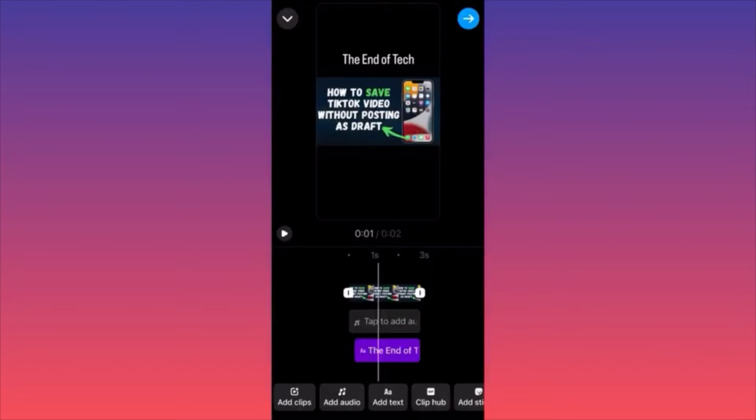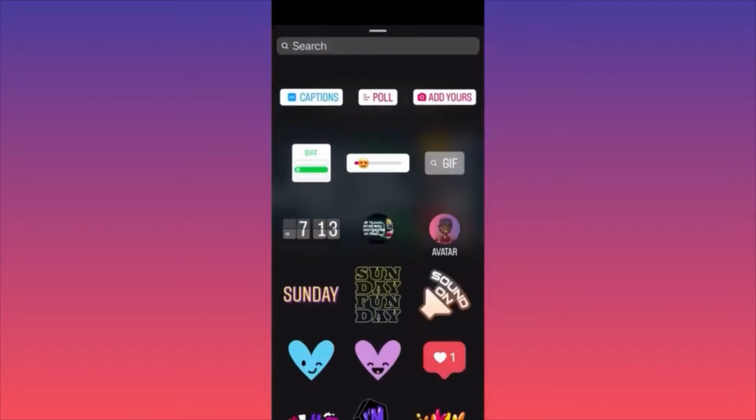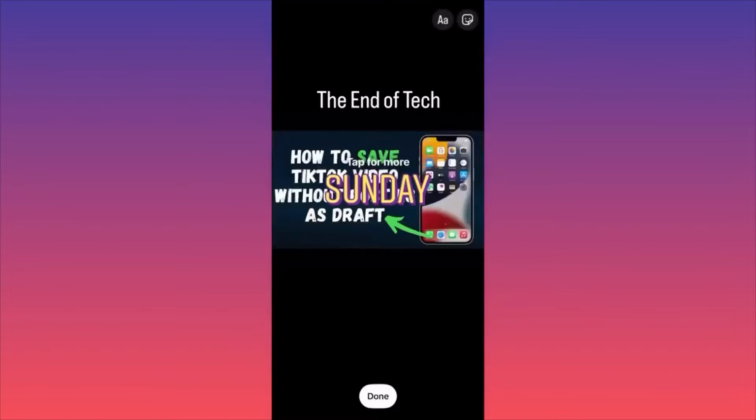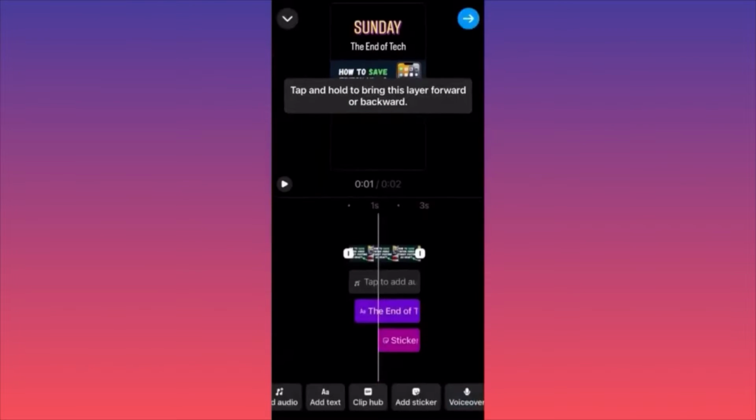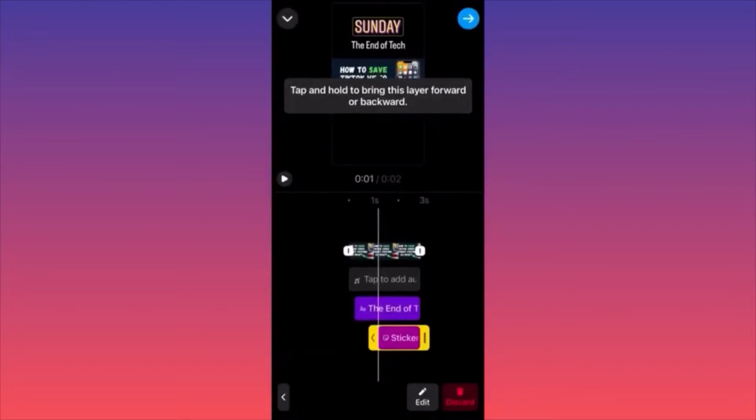Next thing is simply if you want to add a sticker, right? In our case, we do have an image, so the sticker that might fit is probably the day. Today is Sunday, so we might actually put it right on top to make it more attractive and more interesting for the viewers. Remember, every time you add a new element, you have to approve the position of the actual element.